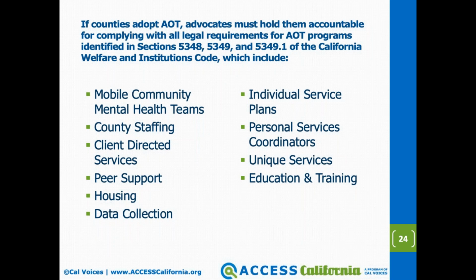So I took a kind of a pause here to really explain all of these, because this is what we have to hold our counties accountable to comply with should they choose to adopt AOT. So all of these things are required by the Welfare and Institutions Code. So keep that in mind. That's really important.